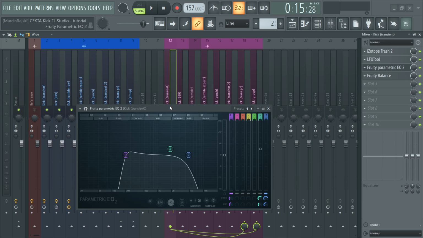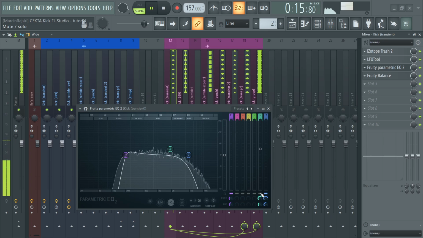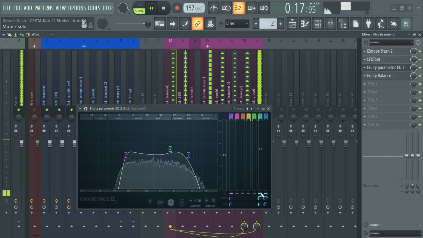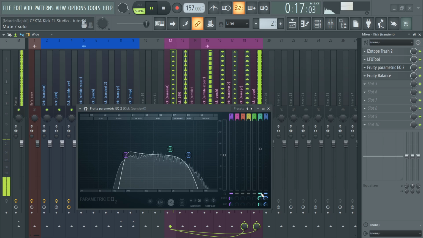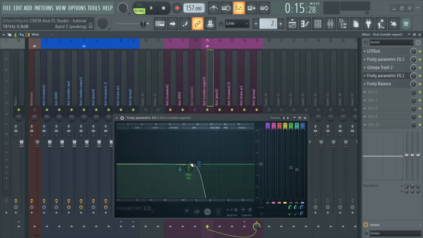So for example, in the first transient sound, I boost a bit of high end. In the exported rumble sound, to make the tail of the kick drum a bit deeper, I'm cutting away just a bit of the mids.